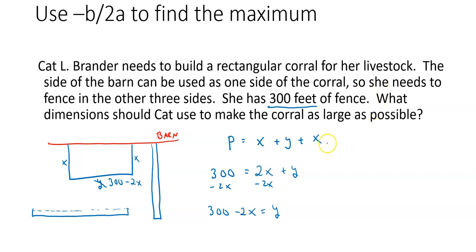We can actually get rid of this y and replace it with 300 minus 2x. If I add x plus x plus 300 minus 2x, I'm back to 300, which is the amount of fence that she has. The other question that one might ask here is how do I find the area of a rectangle? Area of a rectangle is length times width. So if one side is x and the other side is 300 minus 2x, I can write a formula for the area. So the area equals, distribute that x, I get 300x minus 2x squared. If you want to write this in a more standard form, the area is negative 2x squared plus 300x.